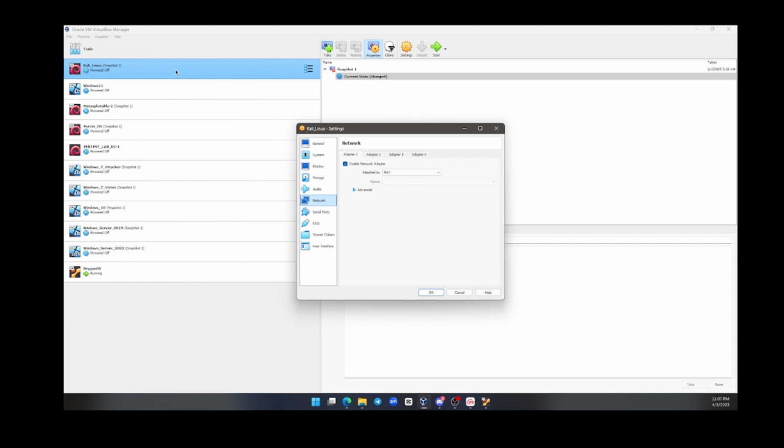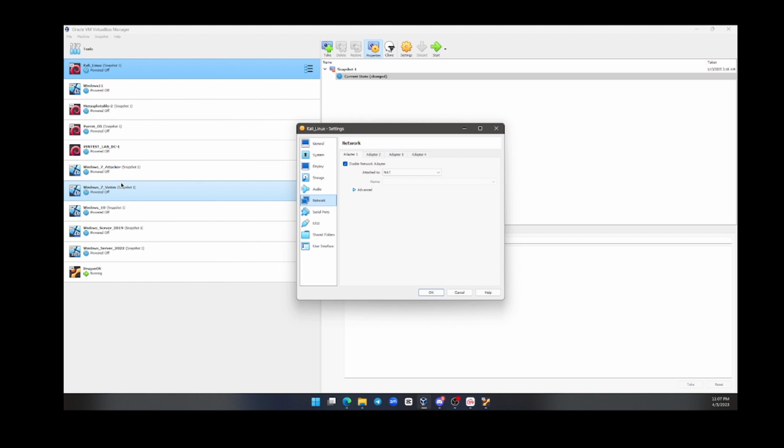But I would like you to take note that when the time comes when we want to connect or create a network of operating systems, like for example, remember I told you that the advantage of using a hypervisor or a virtual machine like this is you can create a virtual network of computers on just one computer. So think of a real life network in an environment where you have three computers, one running Kali, one running Windows 11, and another one running Windows 10 or Windows 7.